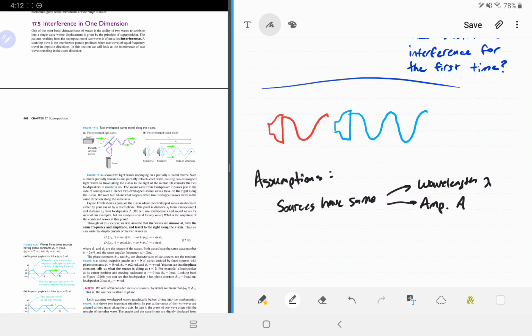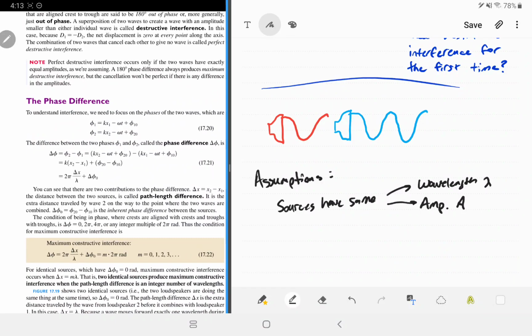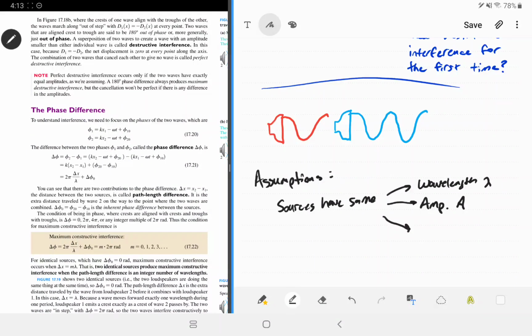And the reason for that is that we're going to focus on constructive and destructive interference. So they have to have the same amplitude in order for them to be able to perfectly destructively interfere with one another. And then an additional assumption that I'm going to make that your book doesn't always make, but in this class I'm always going to make it, is that the phase difference is 0. So I guess I'll write this as initial phase. So in terms of my picture, what this means is that see how this wave being emitted right here at the same time as the wave being emitted right here, they're both at a maximum. So this is the relative phase between the sources.